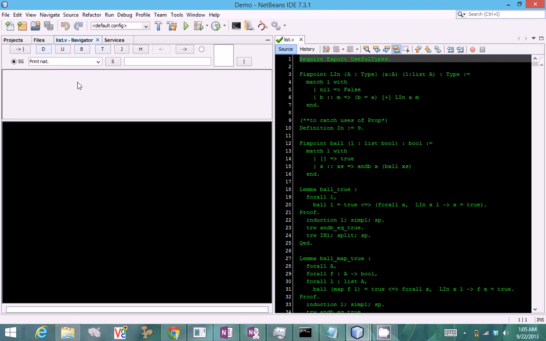There are too many buttons here with very little text. That's to save space, but you can always hover at the buttons to get more information.